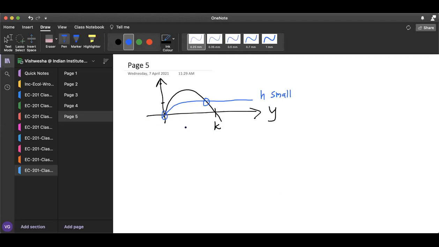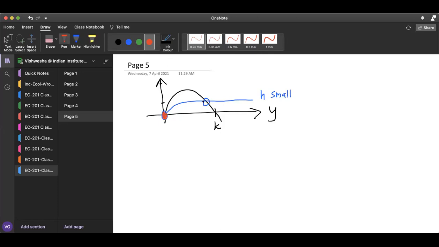Which is stable, which is unstable now? Look at the zero equilibrium. Nearby, logistic growth is more than the harvesting growth, which means any perturbation you make, the logistic growth will overtake the harvesting. The initial growth rate of the population is higher than the harvesting. Therefore, this is an unstable equilibrium. Unstable I'm plotting in red here.